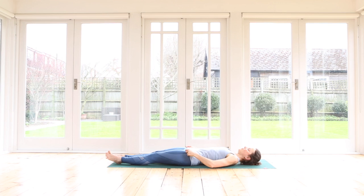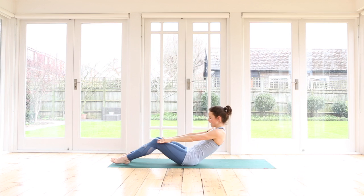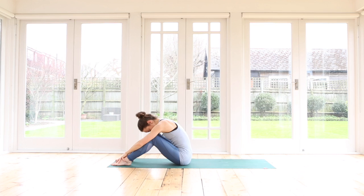And then from here, we take a big stretch with the arms back. Now, either using your hands to help you a little bit to come up, or you can roll yourself all the way up. We're going to bend the knees and just take a really nice release forwards over your legs. Really nice and gentle, pretty passive. Now, roll yourself slowly up.